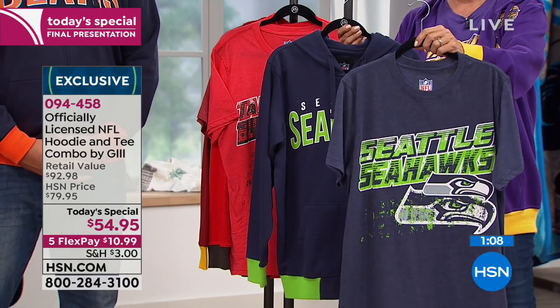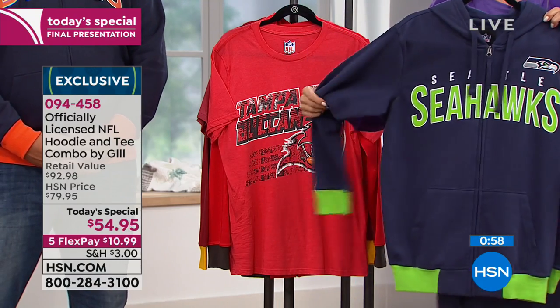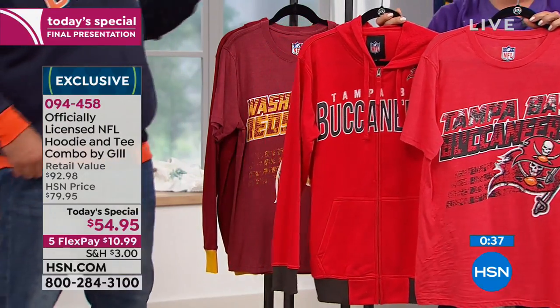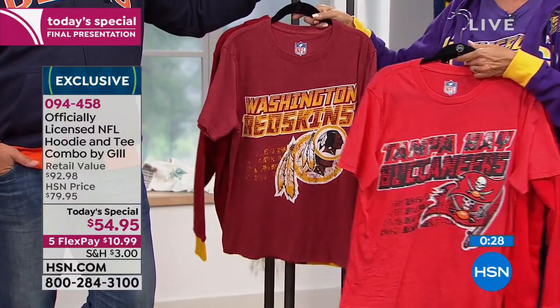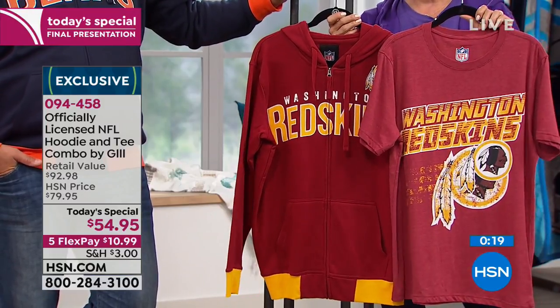It's $10.99 to get both: this officially licensed NFL t-shirt — 30 inches in length — and the hoodie that we know retails for $85 to $90 in a stadium shop. This is not a super thin, wimpy weight hoodie — it's definitely for the cool weather. If your team is in Green Bay, you've still got to walk from your car to the stadium — we're not going in shorts and t-shirts. We have all teams with the exception of the Jaguars, which has completely sold through. Check your team as some sizes in some teams are getting limited — 31 teams are available at hsn.com.